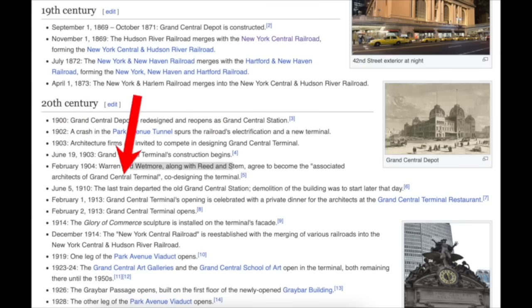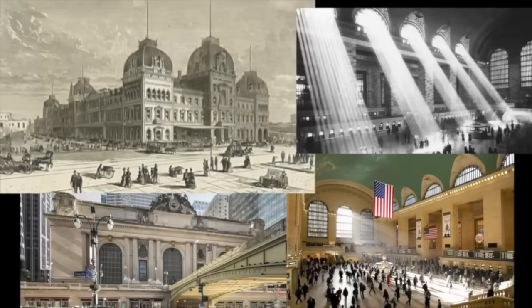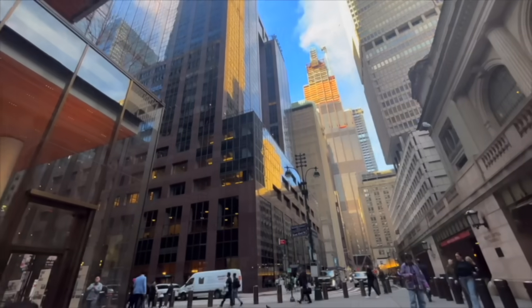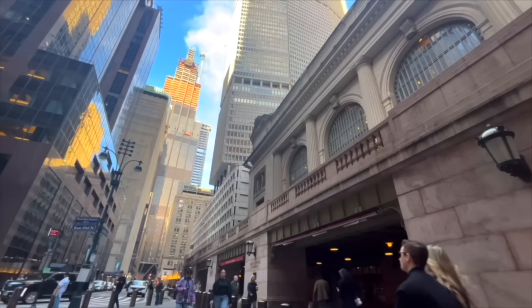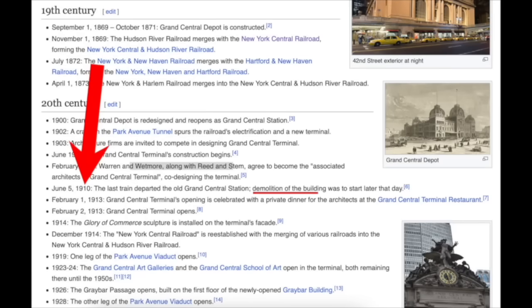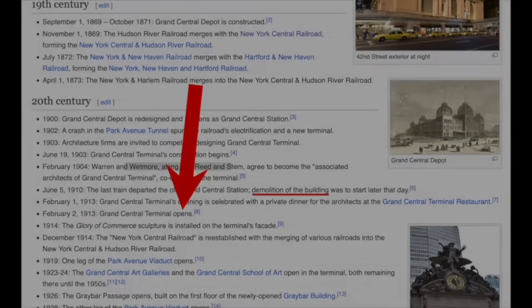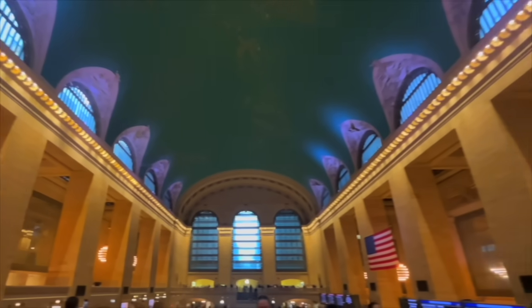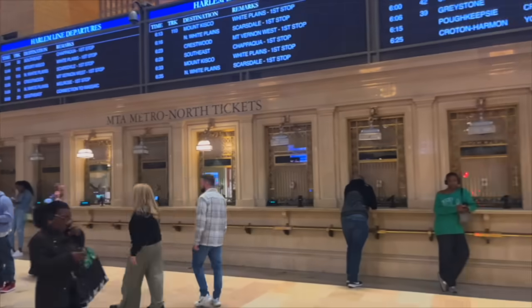And then in 1910, they demolish the old Grand Central Station, where in my opinion, there were multiple stations, and they're both old. This one that's here today is also old. It's not new. So they knocked the other one down, and 3 years later, 1913, Grand Central Terminal opens up, supposedly. This is incredible. I believe it was here all along, with an interesting bullet point here, down at the bottom. Possibly an exposure of what has been there all along.